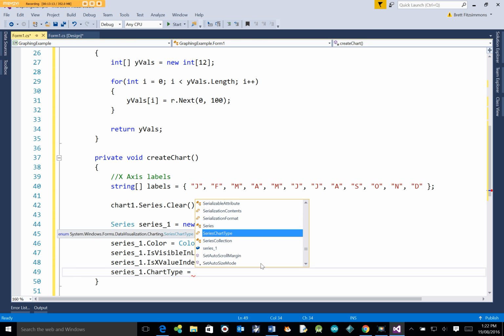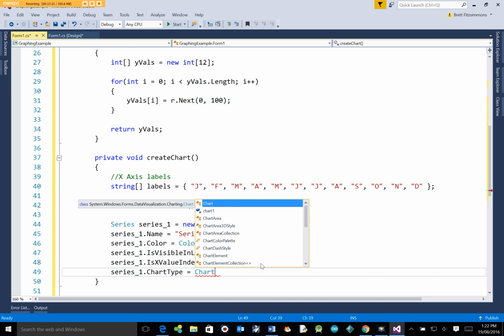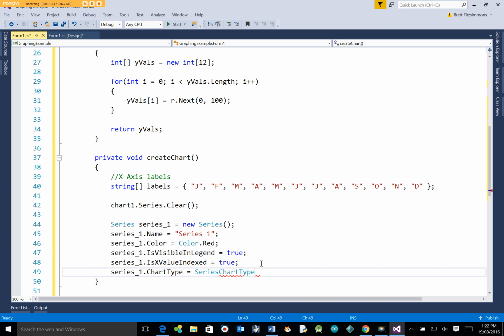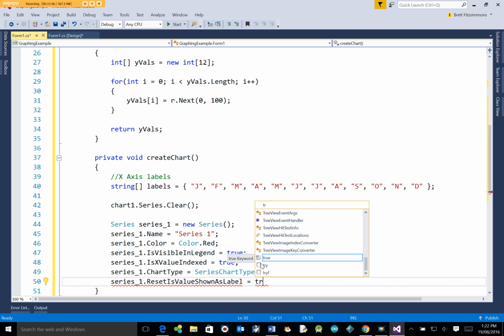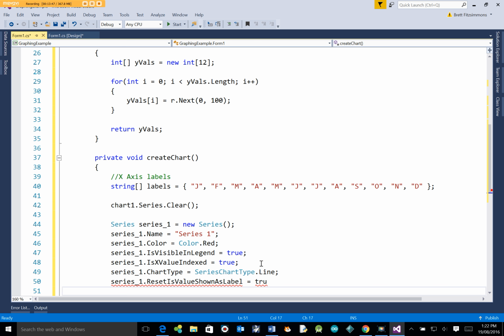We've got a few, but by default, let's put it to be series chart type dot line to begin with. So that'll be our default type. We can show it later, and we'll put is value. Next one, series 1 dot is value shown as label be equal to true. So it'll print our labels for us. All right, there we go.